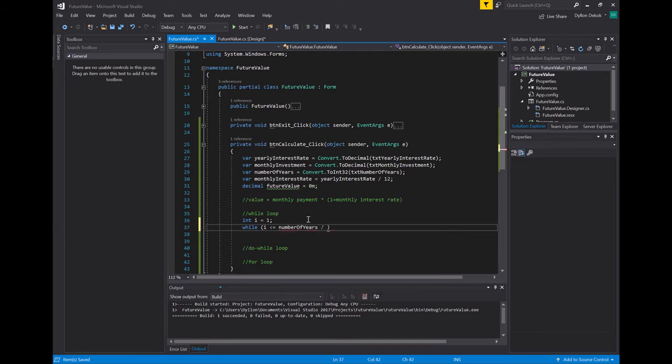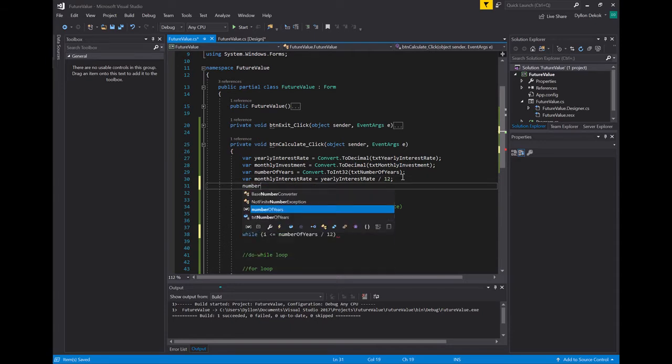Number of years divided by 12. Let's just make that a variable. And let's use the number of months here.